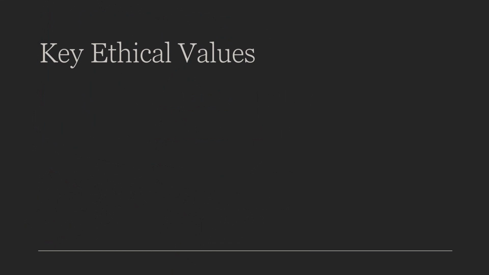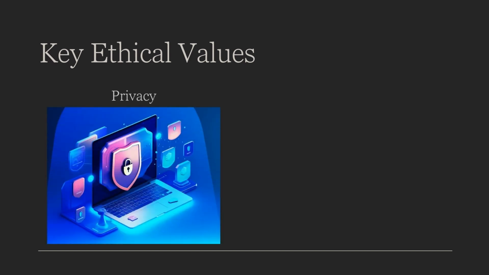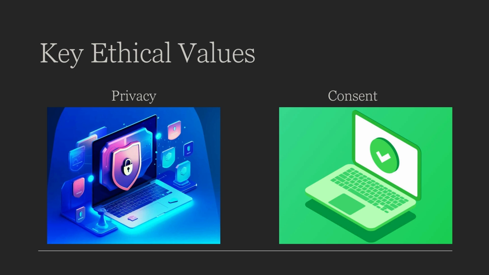Now, let me explain two ethical values when it comes to managing junk emails and calls. The first one is privacy, which is about the right to control personal data. The other one is consent, which is about getting permission to use their data. As technology advances, these values have become essential in maintaining trust and integrity within digital interactions.